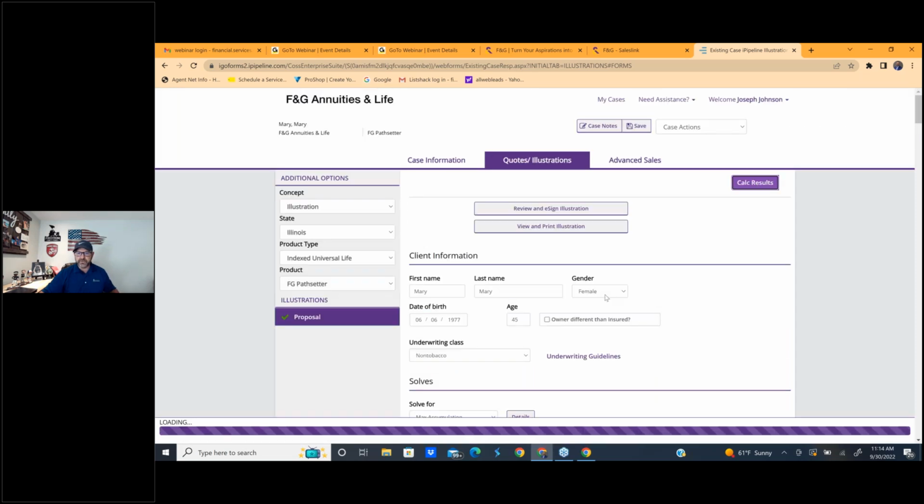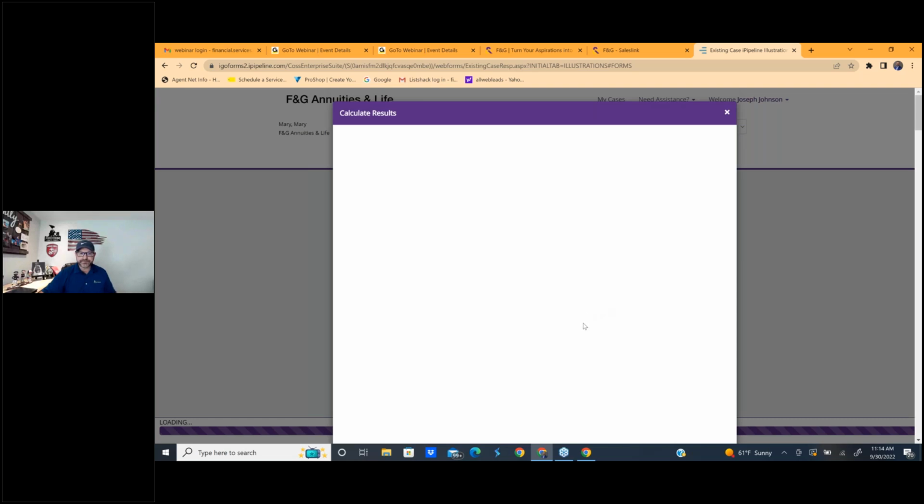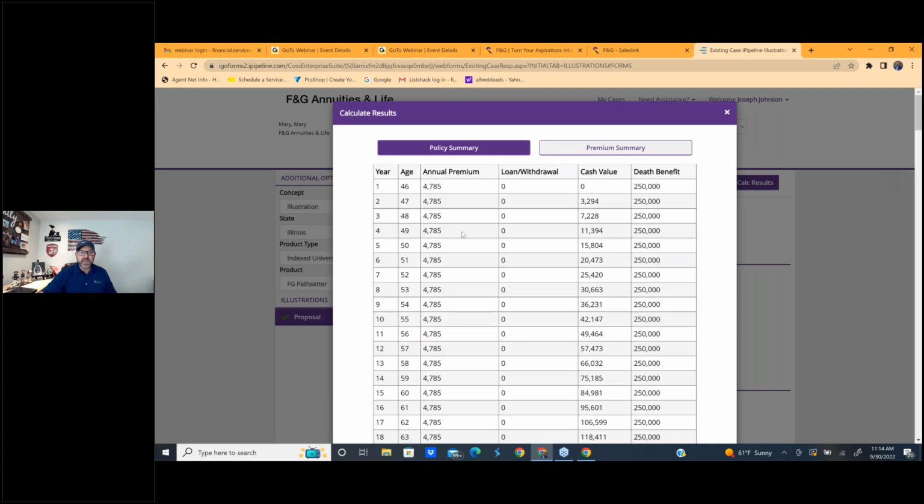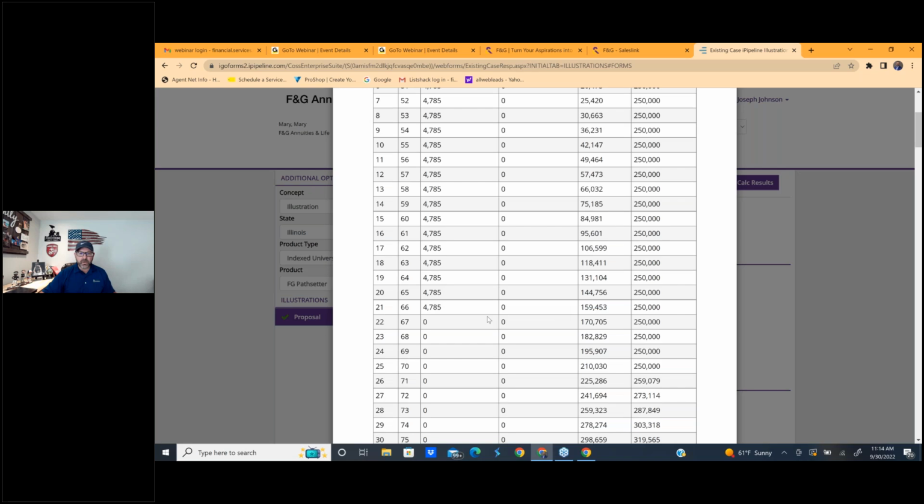So now, without even running a full illustration, we can just do a quick calculation. And I'll just show you here. Now, the policy is going to allow us to put in basically about an extra $1,000 a year. We can put in $4,700 a year into the policy, keep the death benefit the same. So now we're overfunding it a little bit more. Remember, target premium is designed to keep that policy alive to age 120. So your target premium is still building up quite a bit of cash value. But you see here, now we've got more cash value. By putting in just an extra $1,000 a year, we've built up quite a bit of extra cash value.